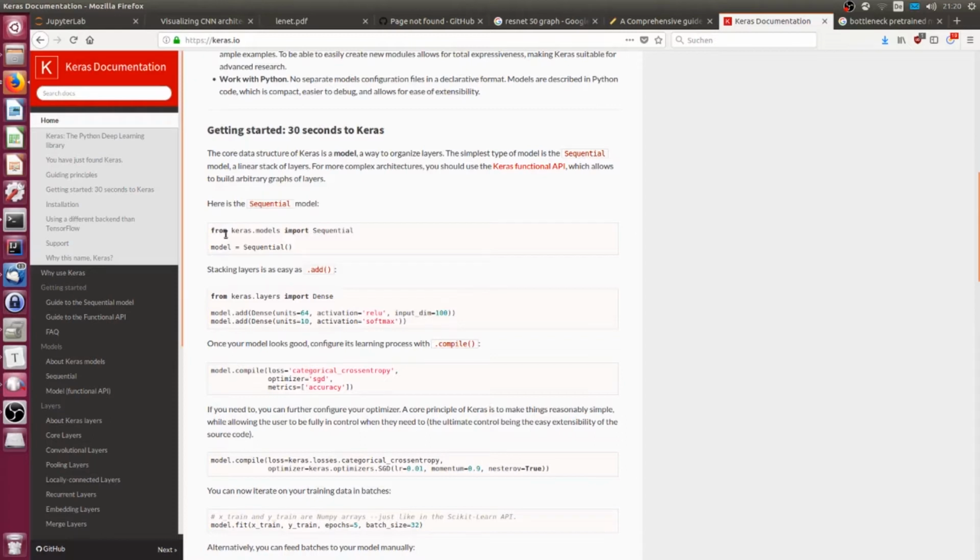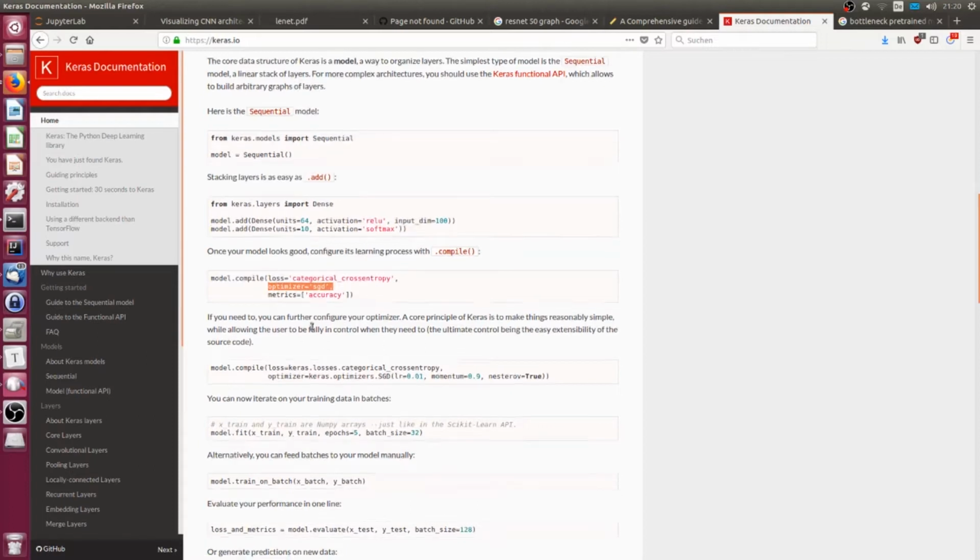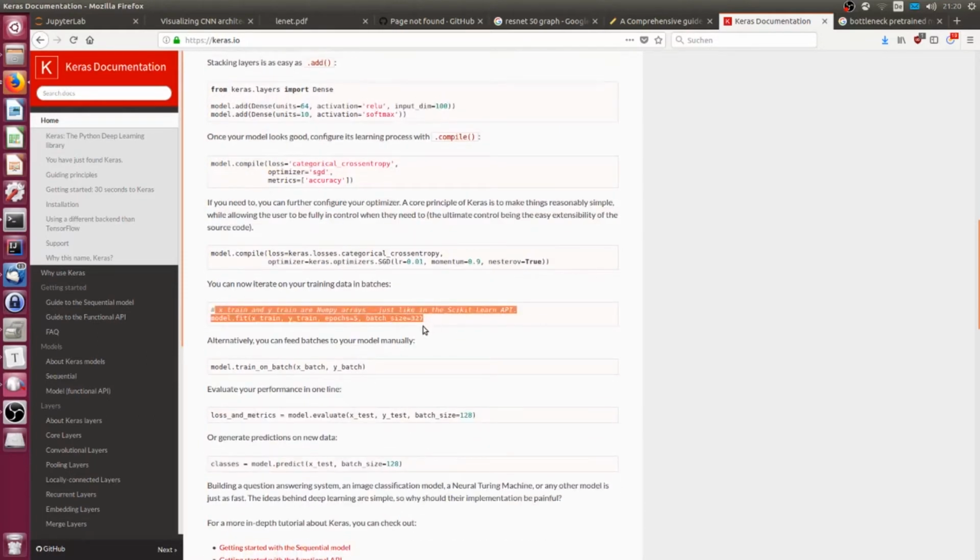So here's a brief example. Based on the website, you say, I want to create a model. You can add different layers to the model. Dense basically means a normal hidden layer. The units say the number of hidden units. You can define your activation function and so on, and you can add and stack layers as you like. In this case, you add another one, softmax. Then you can compile the model. You can say which loss function you want, what optimizer you want, in this case stochastic gradient descent, and then you fit the model. So it's a very simple API.